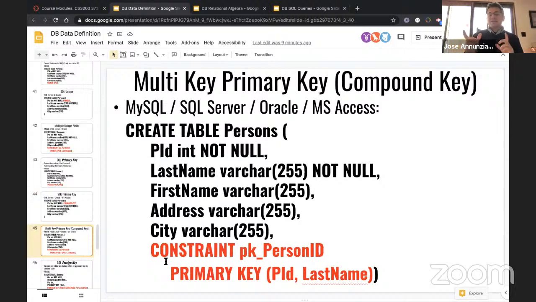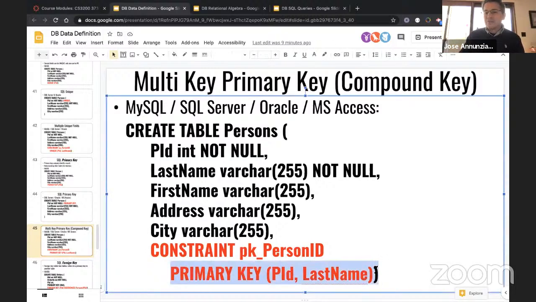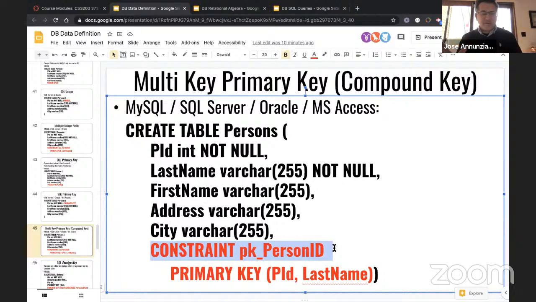Now we did mention that you can have composite keys, and we never covered the syntax to do that, right? So composite keys, you can create them using parentheses, right? And then using a comma separated list of all the fields that combined need to be unique. So PID by itself doesn't need to be unique. Last name by itself doesn't need to be unique, but the combination of PID and last name needs to be unique. Okay, and here optionally, you don't have to, you can optionally name the constraint so you can refer to it later.